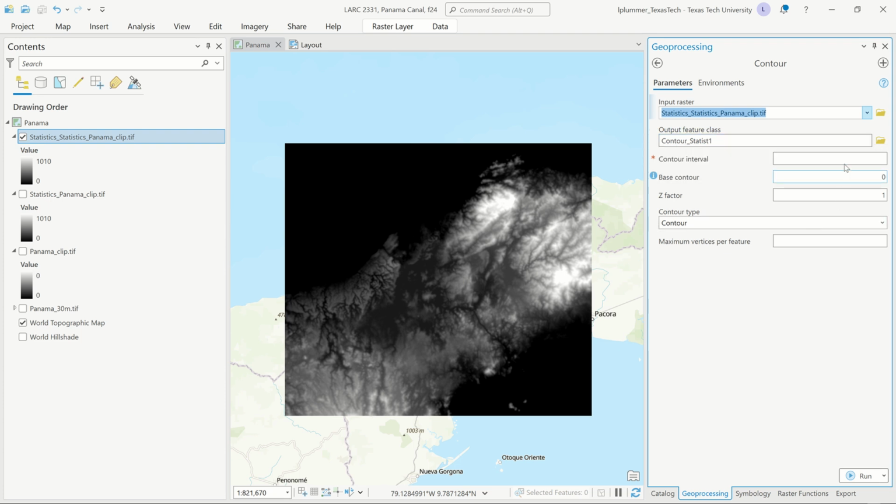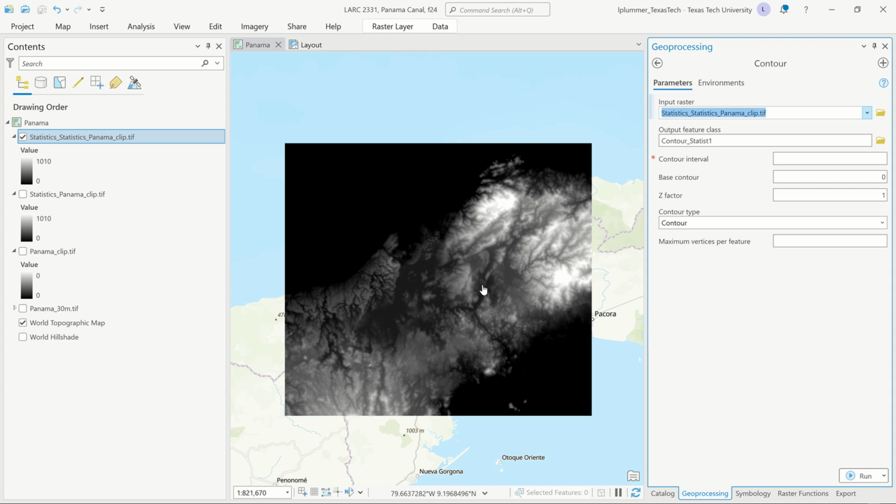Now the contour interval, this is where we need to think a bit. Okay, so I have 1,010 meters of elevation change. Obviously, I don't want 1 meter contours because that would mean I would have over 1,000 pieces of wood that I would have to glue together. And I'm thinking we probably want no more than like 40 or so at most. And that depends on how smooth they're going to be.